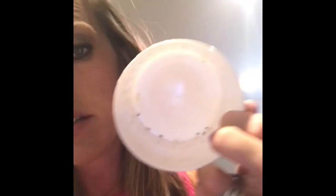This is awesome stuff. So first, you're gonna use almond flour, baking powder, 1 egg. I use ground up chia seeds. I buy chia seeds in bulk, but then I'll put them in a seasoning grinder and grind them up to put in my bread, just because I like having the added fiber. I also like putting them in my smoothies. And anyway, you just need a little bowl that you can put in the microwave. I just use a little bitty one.